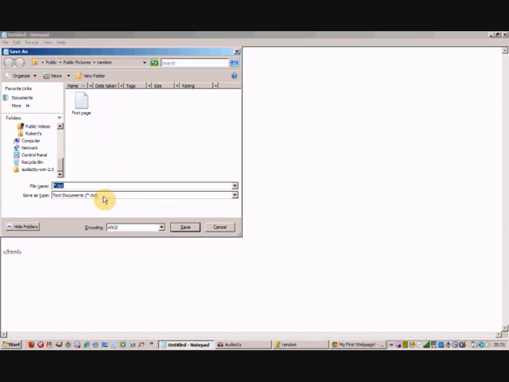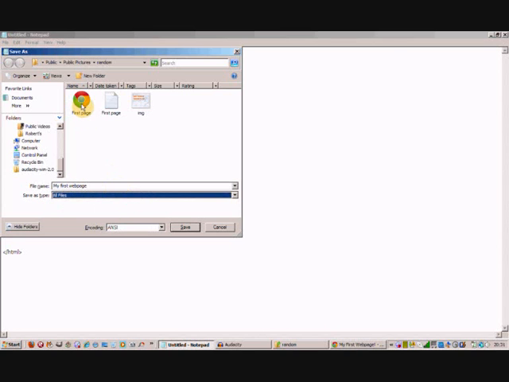Now it's important this, so you're going to want to delete that, and you're going to call it my first web page. Then you're going to go all files.